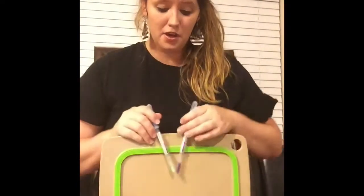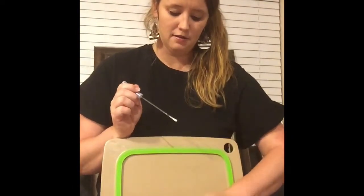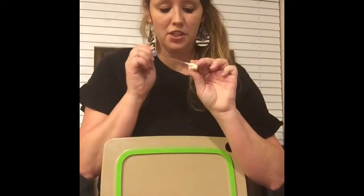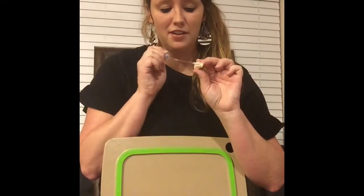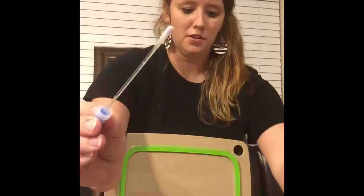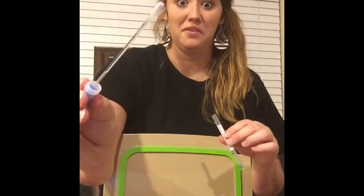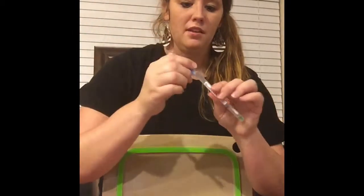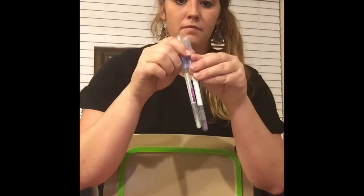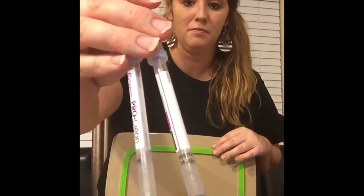And then to show you that if it was contaminated, that it would have turned purple, I'm going to get another piece of the chicken and swab the chicken directly and show you. You can already see that it's turning purple on the swab. So if the chicken was on this cutting board, then you would have known because it would turn purple. Okay, so I'm going to place it. And now the whole swab will turn purple because it was picked up.